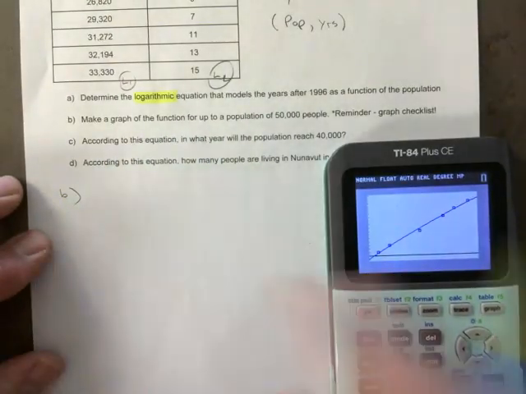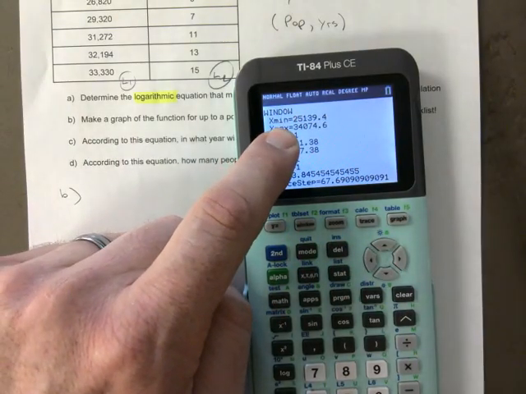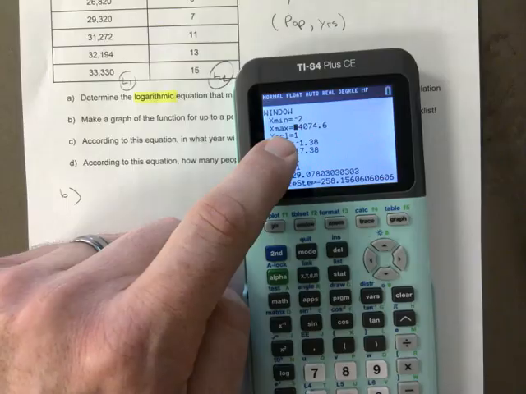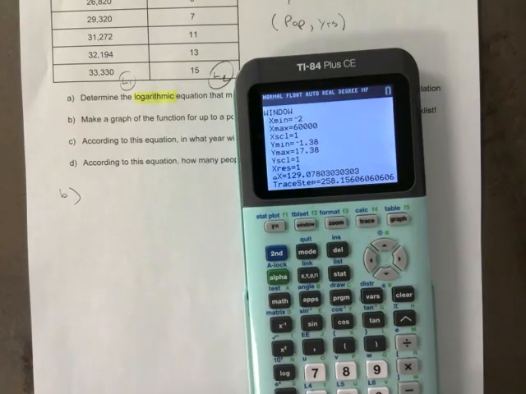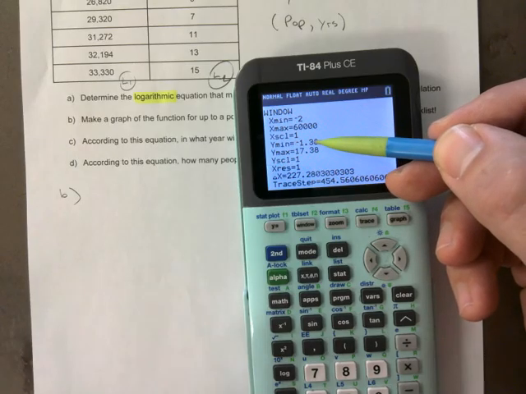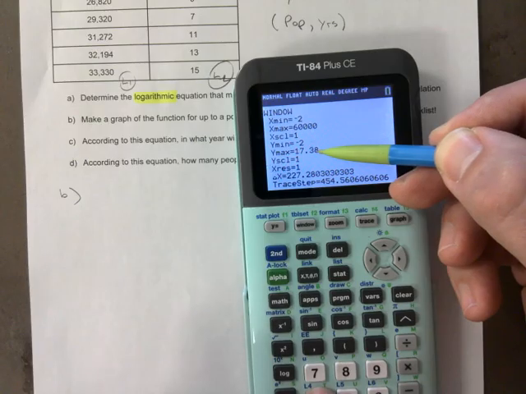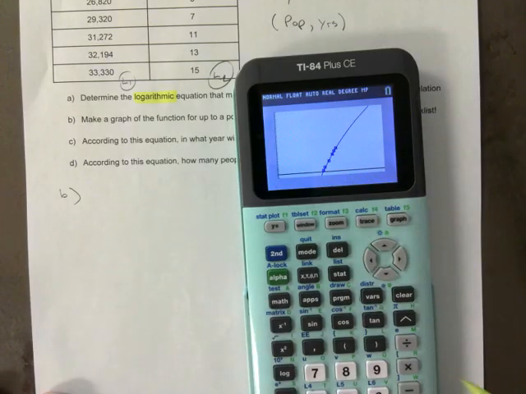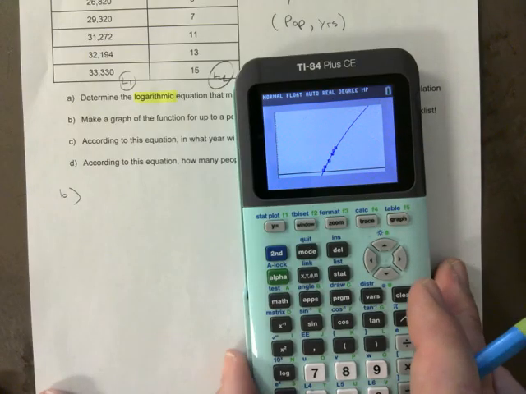For B, I will just show you immediately. I go to Xmin. Is it a good idea to go negative? We'll try it. And since X is my population, I want 50,000 on there, so I'm going to go 60,000 on my calculator. Y goes negative, that is good. Ymax, I probably have to increase it. I'm just going to go 40 or something like that. So it does something like this already. And that's all we have at this moment.